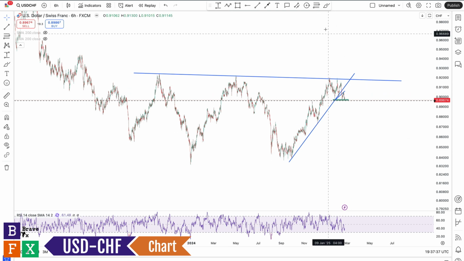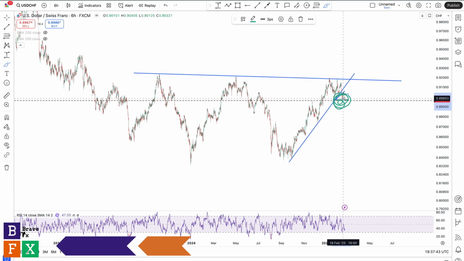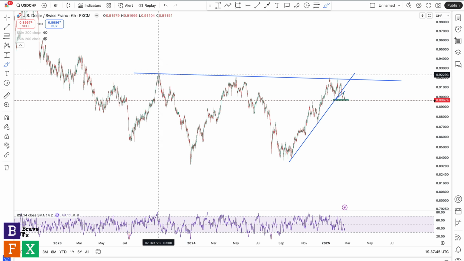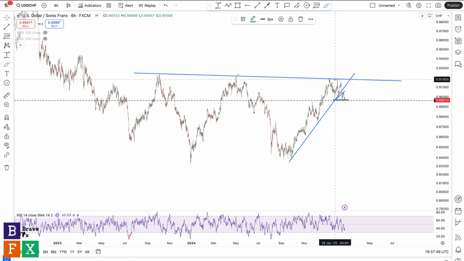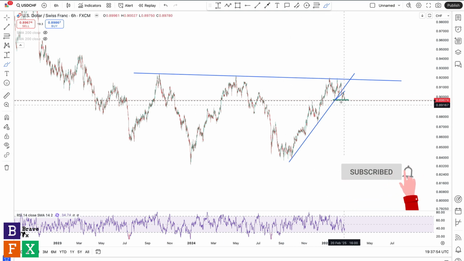So we'll be focusing on what's happening over here, because this is where we want to look for opportunities to go short, right? You can see we have multiple price rejections from this area of value. 1, 2, 3, 4. So we have 4 good price rejections. We have a trend line that's been broken, and now we seem to be consolidating after having a retest.